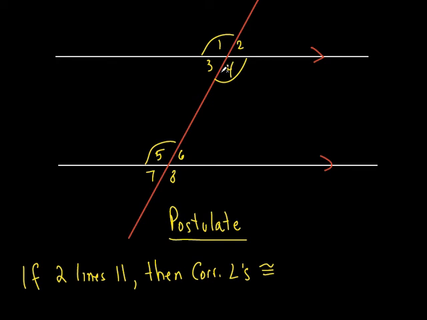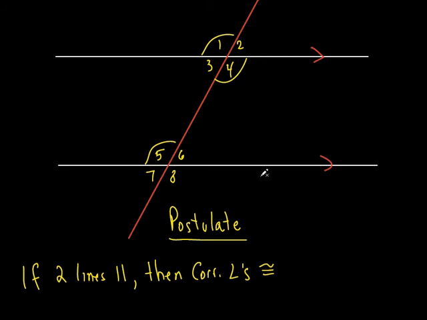What must be true about 4 and 5 then? Why do you think 4 and 5? Because they both have one arc, right? Because 1 and 5 is equal, 1 and 4 is equal, so guess what? 4 and 5 is going to be equal as well. And what's the relationship between 4 and 5? They're alternate interior angles. Very good. So what do you think we can say about alternate interior angles? That they're equal to each other, okay? That all came from two things. First of all, knowing that the corresponding angles are equal, and secondly, knowing that the vertical angles are equal.